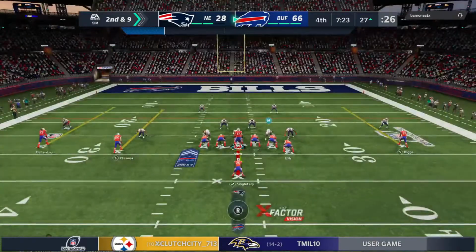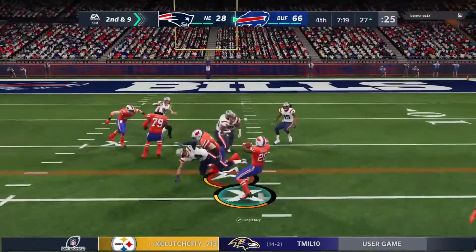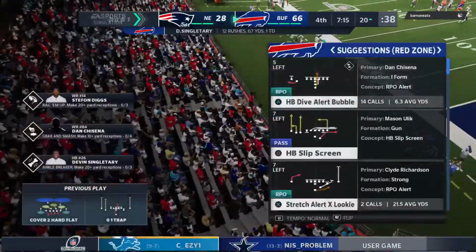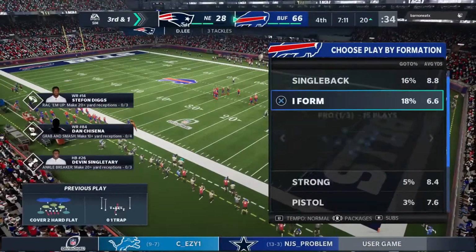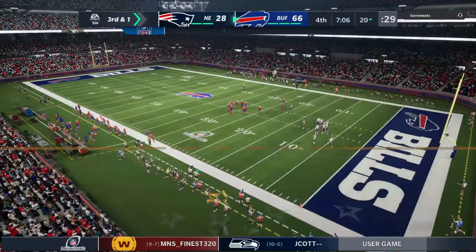Here's 2nd and 9, just a yard on that last run. Singletary again. And he's going to take this down close to the 1st as he's brought down at the Patriots' 20-yard line. Call it an 8-yard gain. Much better shape now on 3rd and just a yard. Brings up 3rd and 1.